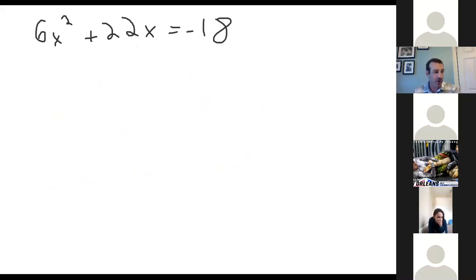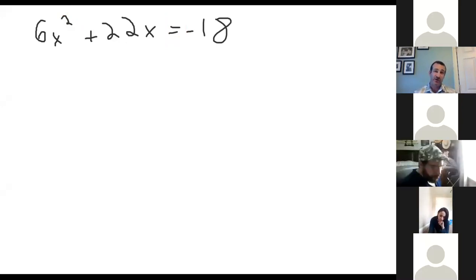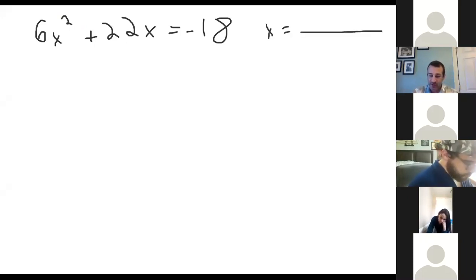All right, so it is a quadratic equation, right? I have an equal sign and I have a square. But it's specifically telling me I have to use the quadratic formula. Now the quadratic formula will be given to you in the problem. So when you get to the final exam and you look at the problem, it's going to say solve using the quadratic formula, and it's going to give it to you over here.